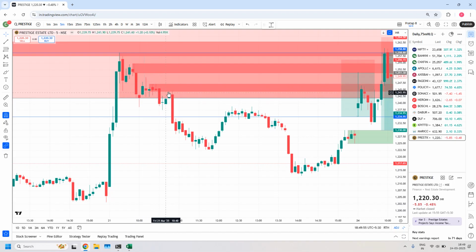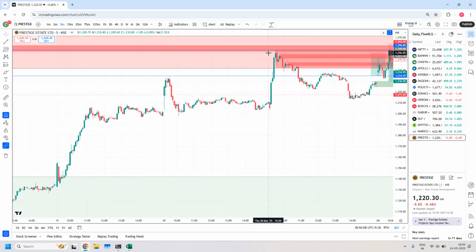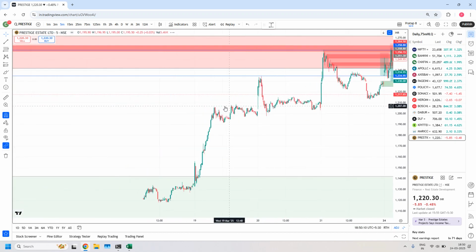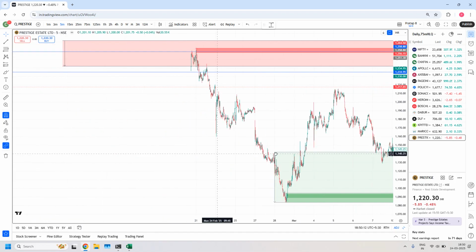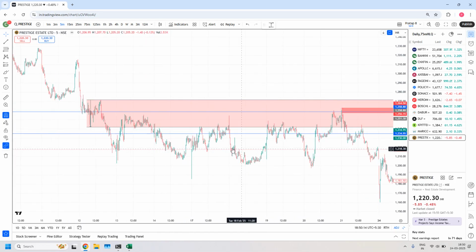But have you noticed that this zone is already a tested zone? After that again you have a rally candle, base candle and a drop candle. This is another 5 minutes. See, today we got a profit from this zone. And also this entire 15 minute zone has a 5 minutes horizon. Look into this 5 minute zone here.